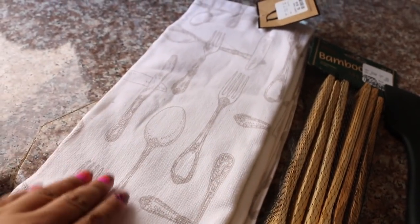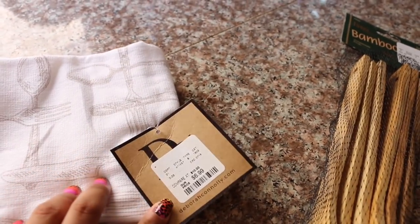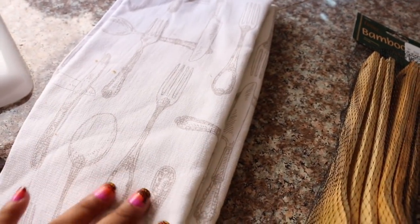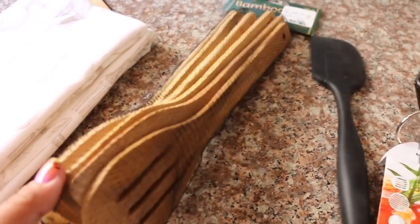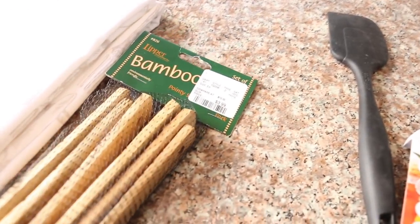So this kitchen towel, I just thought it was really cute. The price for it was $6.99, so a major steal, and it matches with my colors that I have here for my kitchen. And then I also got bamboo utensils, which I love so much. They're so affordable and they work amazingly.